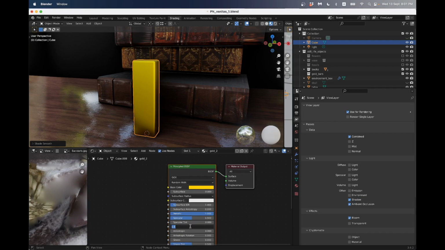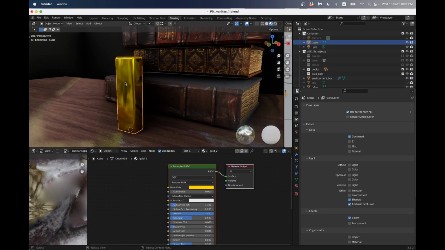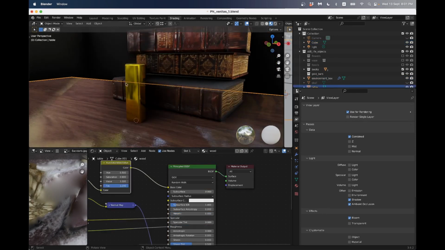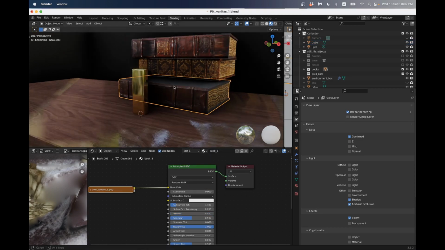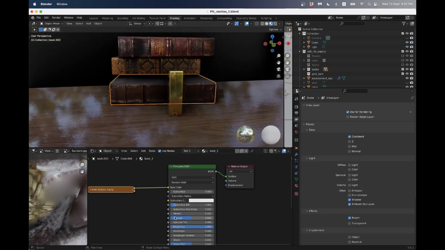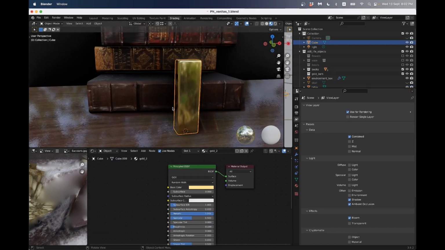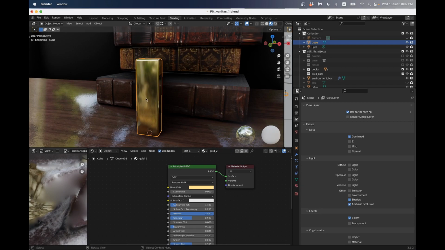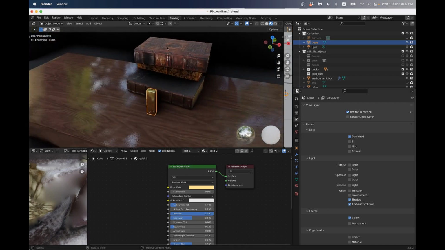I'm going to turn the roughness down to maybe 0.1. So now we're getting pretty close. The last thing I'd say, it's probably too saturated. It looks really yellow. So I'll just go into my base color, go to hue saturation value, which is HSV, and I'll put the saturation down to, maybe that's okay for now, 0.7. You can do much more to make a gold shader. You could add some noise texture like we did before, so it maybe has a tiny bit of metal bumpiness, but this is not a texturing tutorial, so I'm just going to keep this pretty simple.